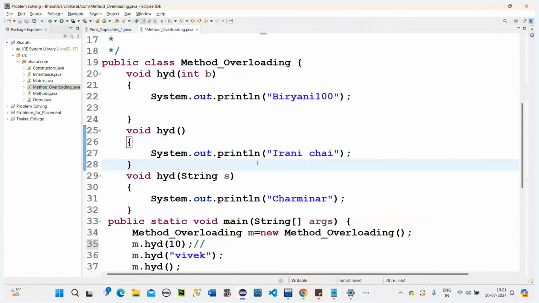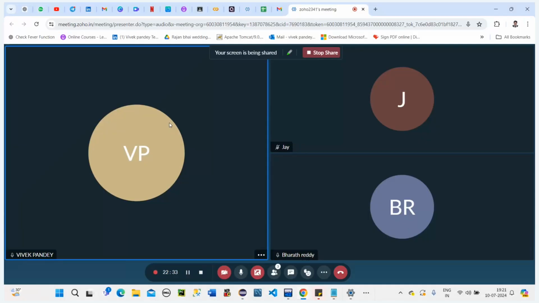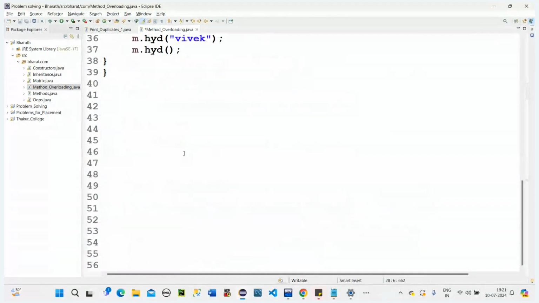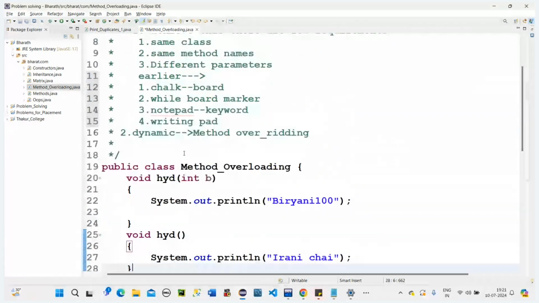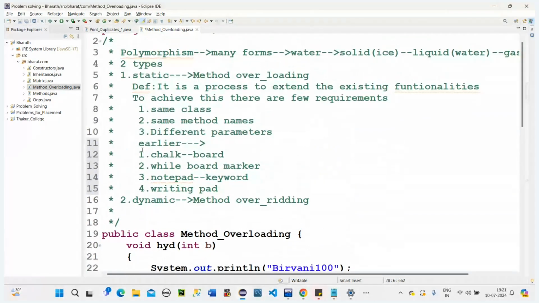Okay. So my screen is visible now. My audio is also clear now. Then it means this platform is working well. So I guess this is what a functionality is. If anyone asks you in the interview, this is what you have to say.